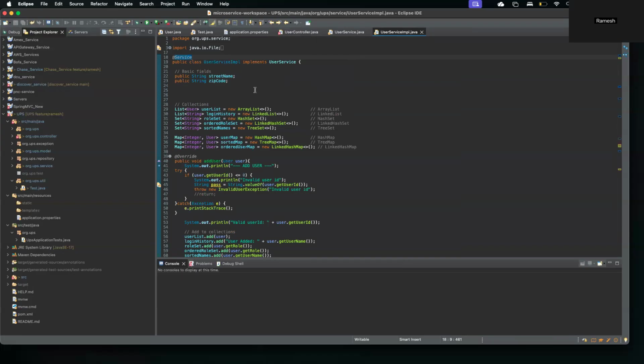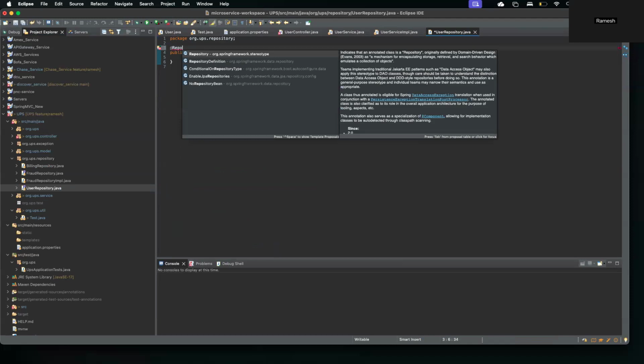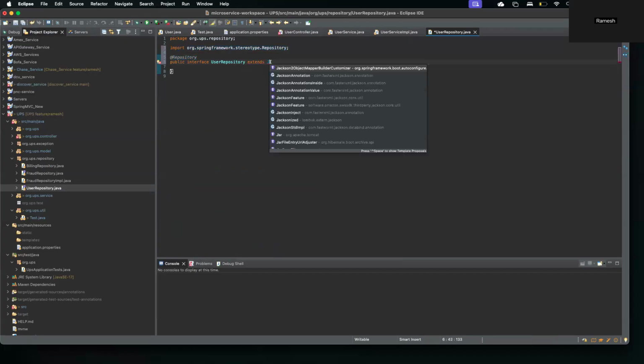Okay, and the other one we have to check is the repository. So in repository, we need to see user repository. Does it have the annotation called @Repository? No, it doesn't. So now we need to add @Repository, which is also from stereotype. And this interface is going to extend JpaRepository, right? What does extends mean?